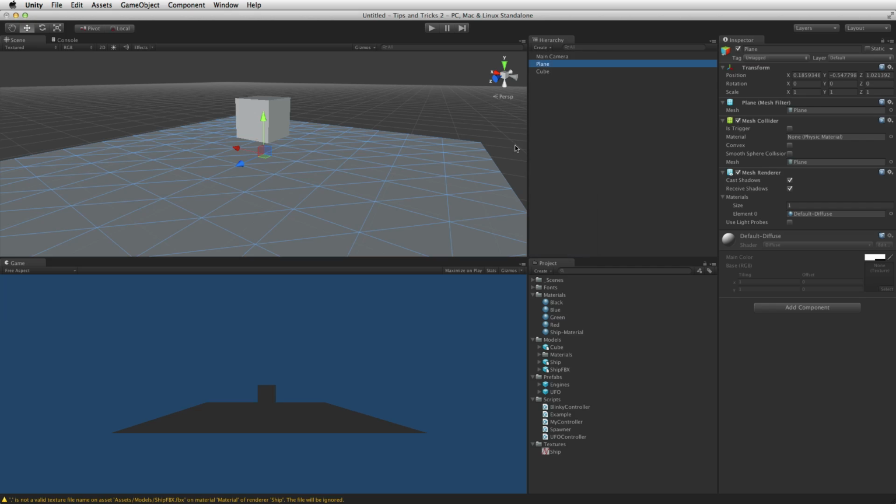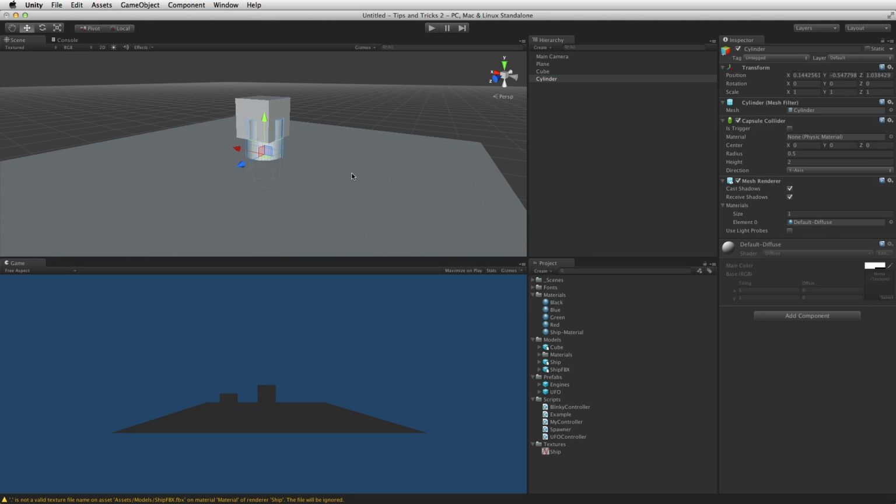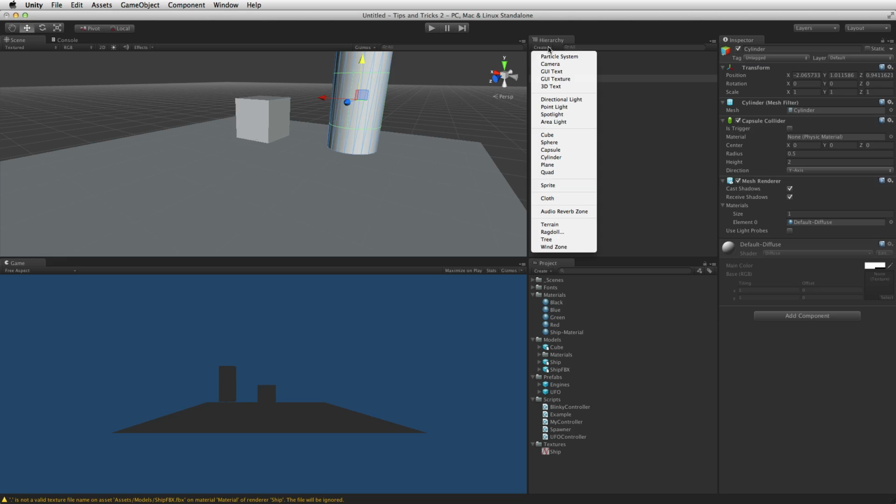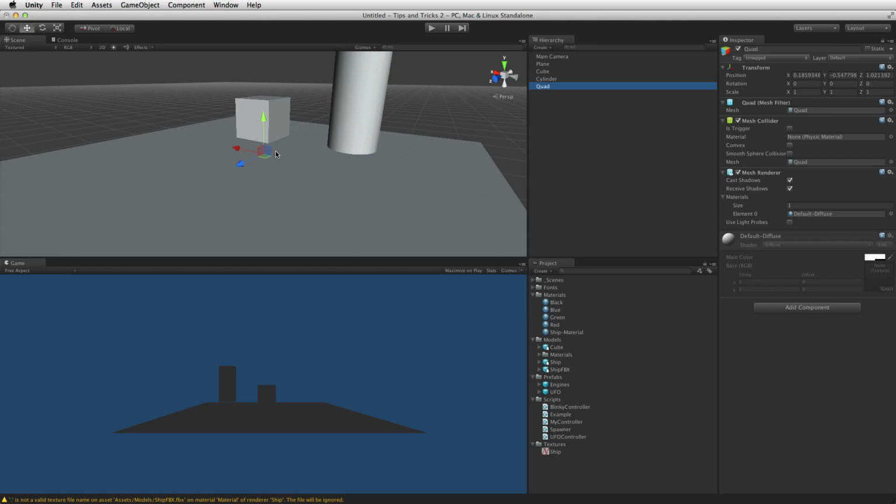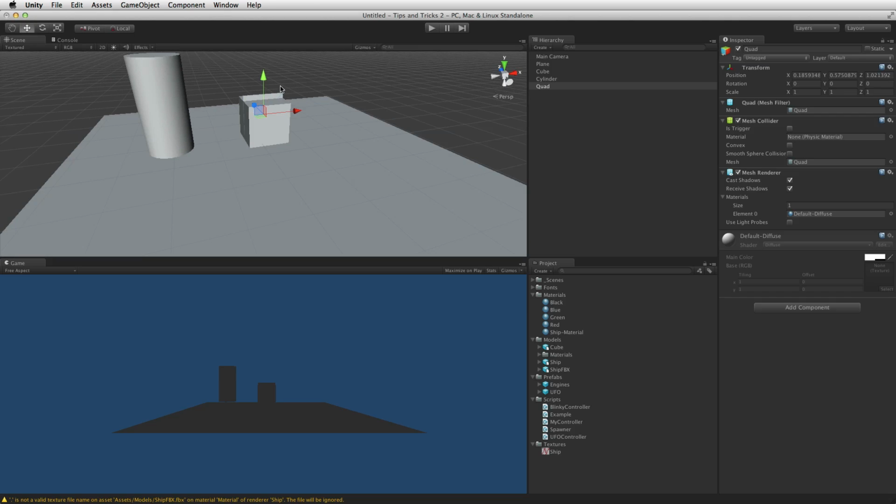We're just putting some silly stuff in our scene here. Then let's create a quad. There's our quad. Then rotate it to something random. Let's grab it from the middle. There we go. And then back to moving it somewhere else.